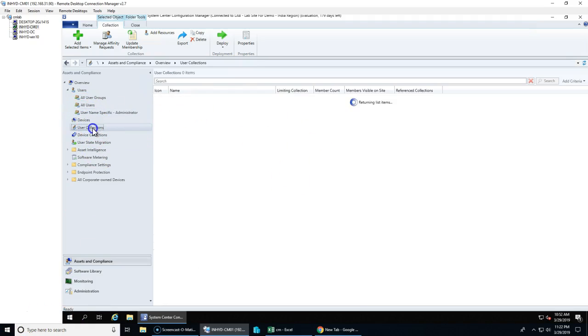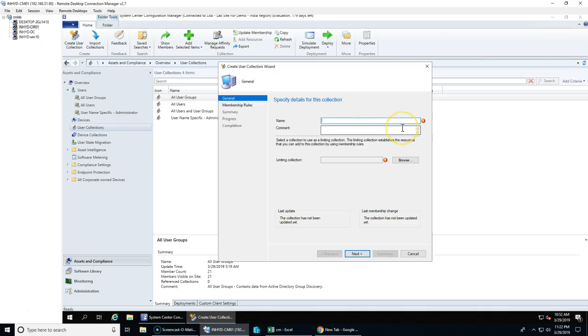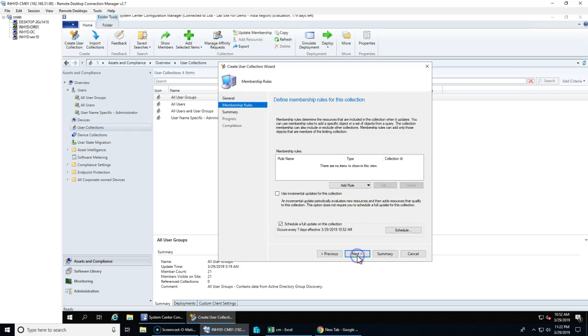If we talk about how to create based on an AD security group, I can give here an AD group based description. So I'm going to say limiting to all groups, not the users this time. Then click on next. Again, I can write a query if I want, or a direct rule.